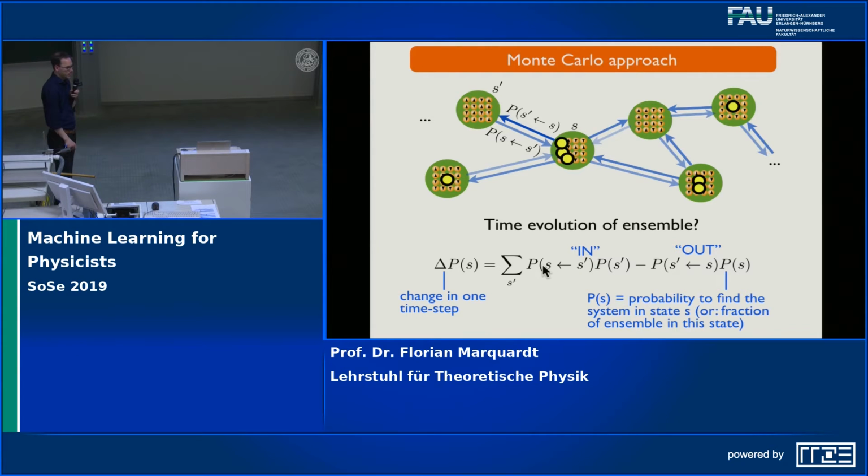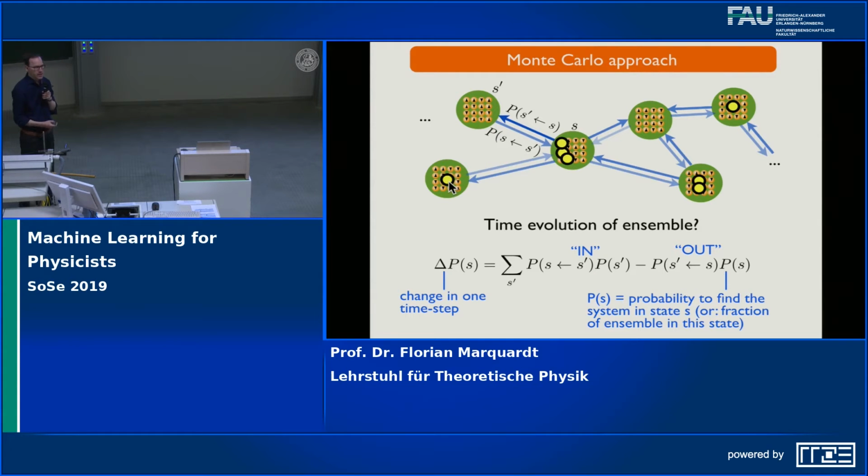Exactly, yes. Okay, and now we imagine this P of S as it slowly spreads, and we want to find what is the evolution of P of S, of this point cloud density. And that's actually not too difficult to construct. So if I have P of S at a given time step and I want to know how it changes during one time step, then I can apply the following logic. I can say this state S, it will lose some particles and it will gain some particles. It will gain particles that jump from another state, let's say S prime, onto this particular state S. Then there's a net gain. But it will also lose some particles, namely those particles that already were in S, but now went out of S and end up in some other state S prime.